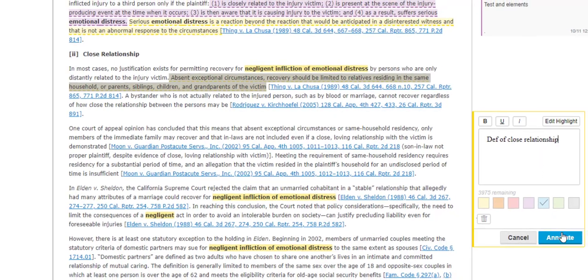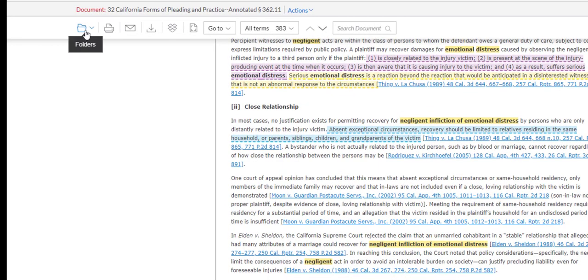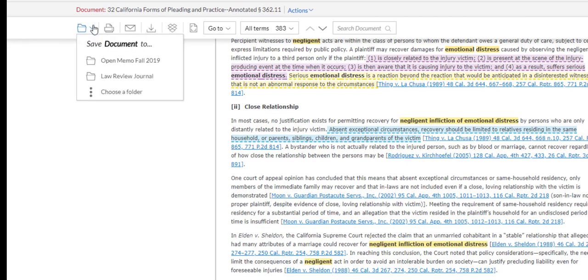And hit annotate. Now I have made several annotations in this treatise, so I want to go ahead and save it. Up here, I click on this folder icon, which also says folders when you hover over it. I click the down arrow, and I can save it to my folder that I created earlier, or if you didn't create a folder yet, have no fear, you can do so now.